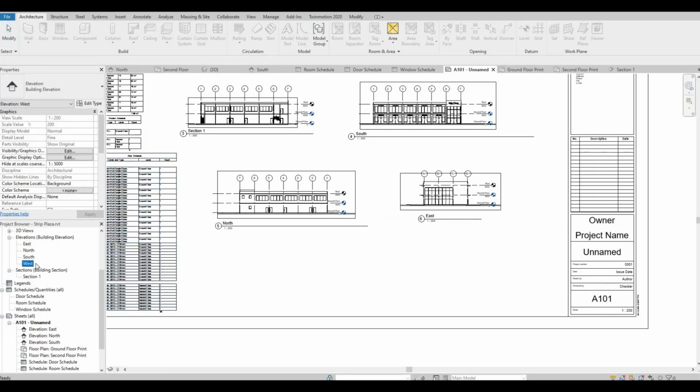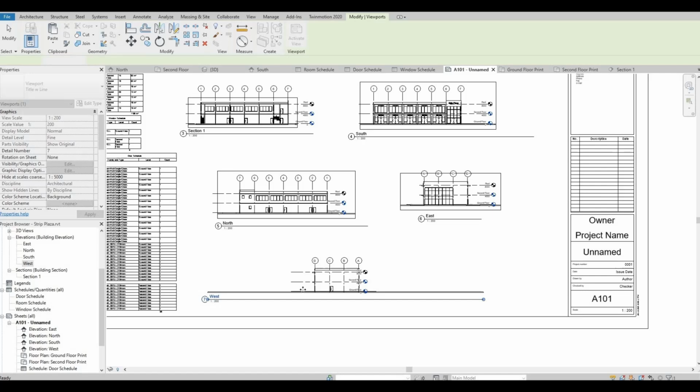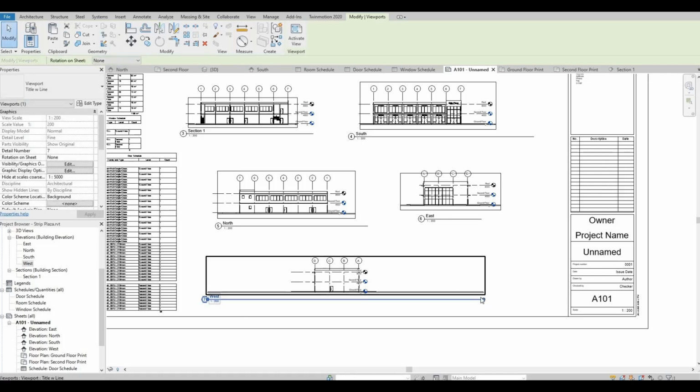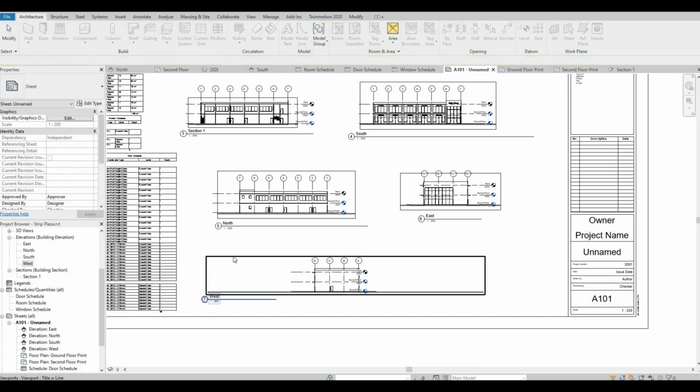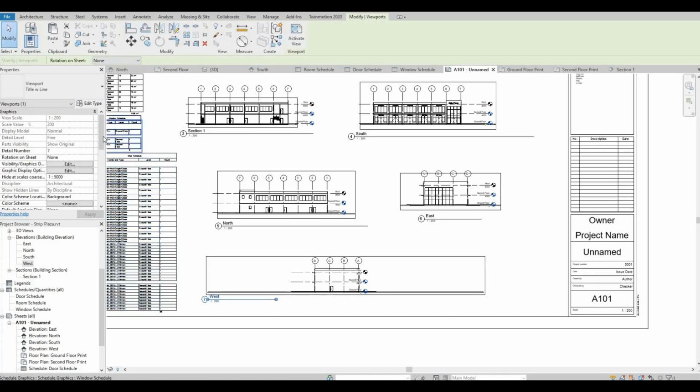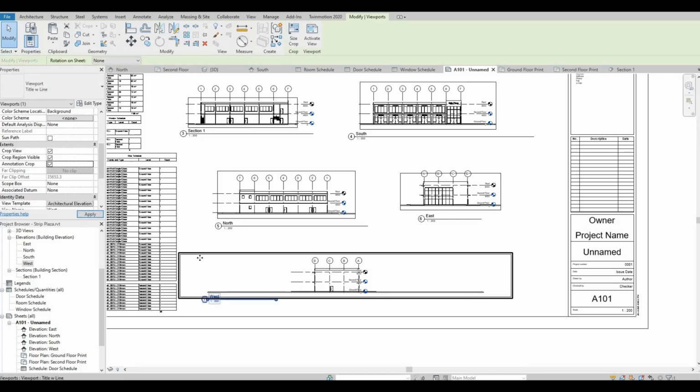And then lastly, west. Then again, make this short. Click this view. Scroll down. Check all this. Hit apply.